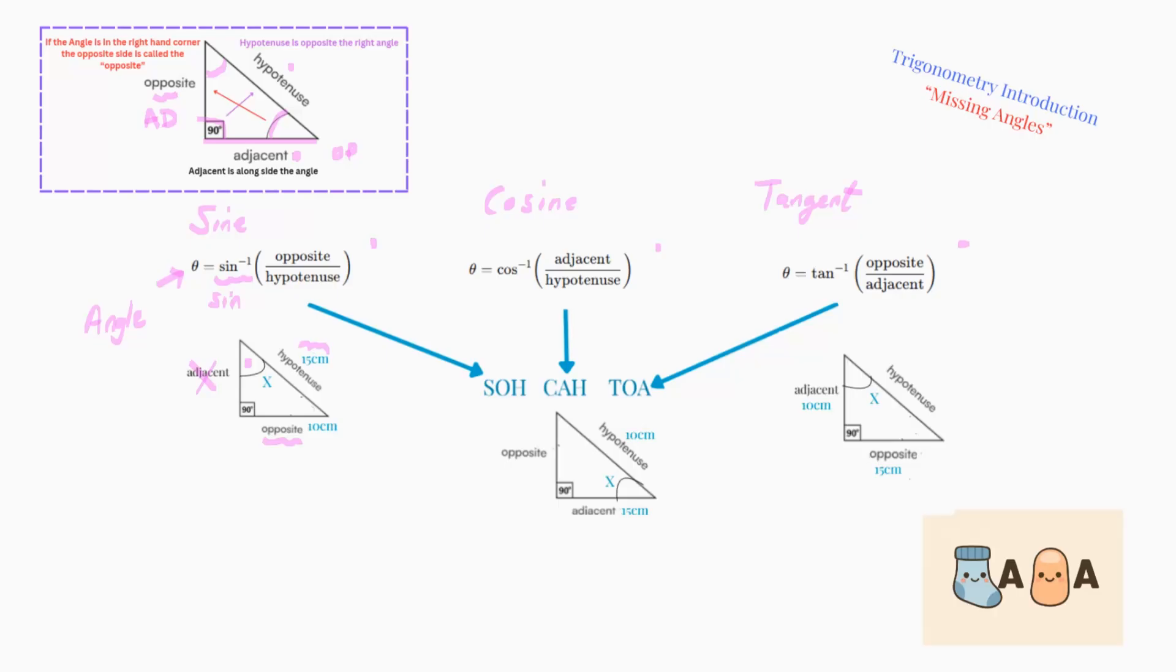So the next one, we don't have anything on the opposite. But we have hypotenuse and adjacent. So CAH, because that's SOHCAHTOA, as we've done on other videos. Opposite hypotenuse. And we have an adjacent hypotenuse, which means CAH, which means we're going to use cos. As you can see, adjacent hypotenuse.